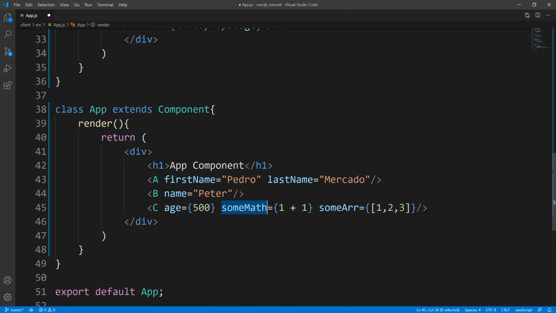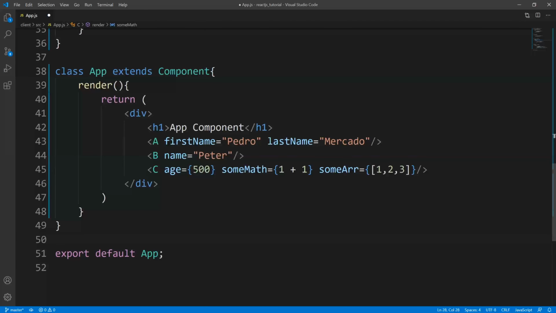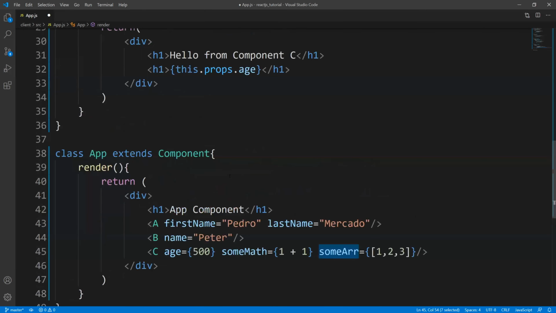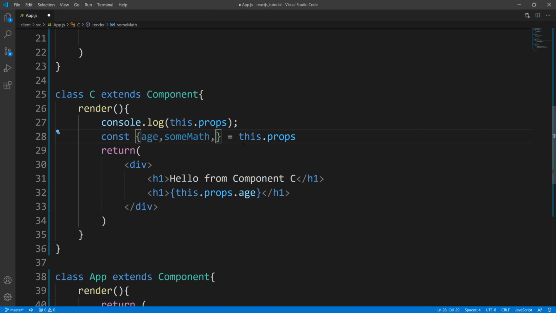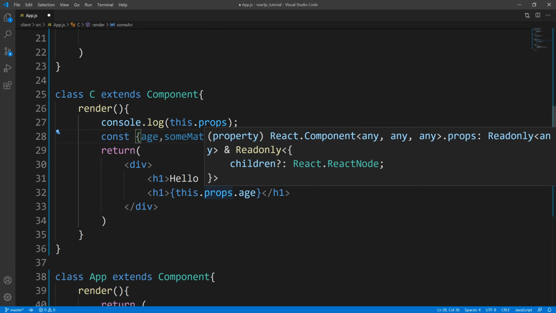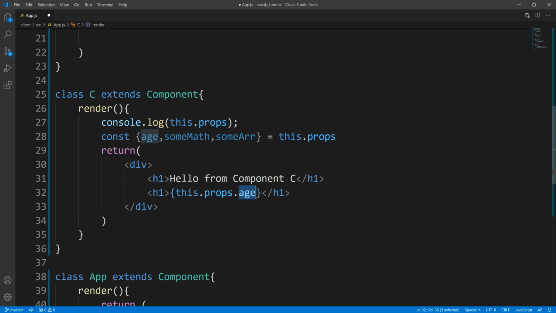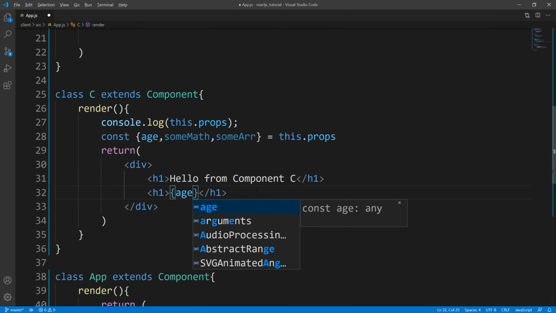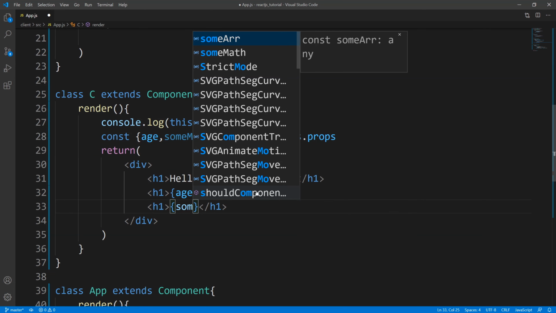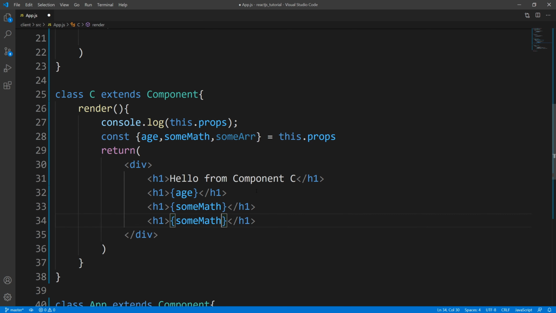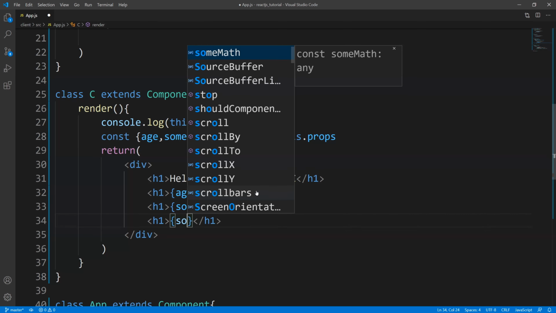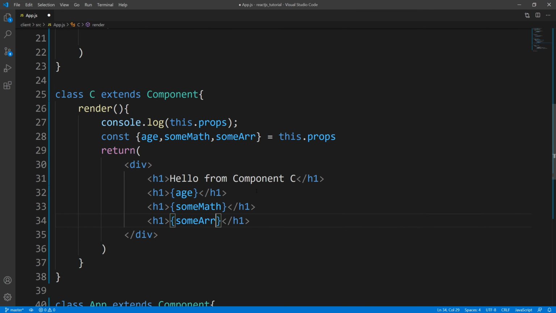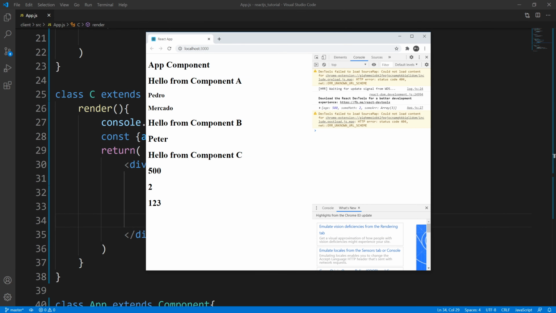We had someMath and we had someArray. And instead of using this.props.age, what we can do is just pass in age. And let's go ahead and make copies of each of these. We'll do someMath. Just for the heck of it, let us output the array. So let's go ahead and save this. And you see that we get the age, our math expression is being evaluated, and our array is getting printed out.